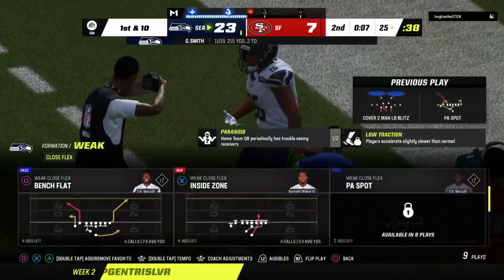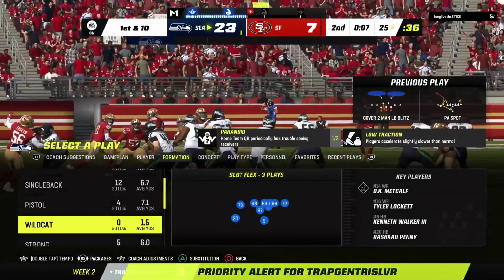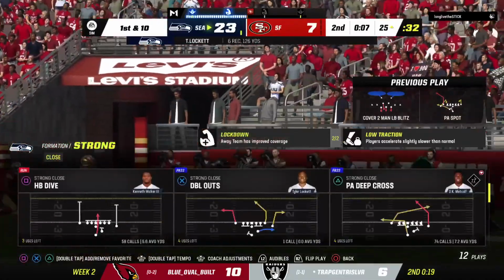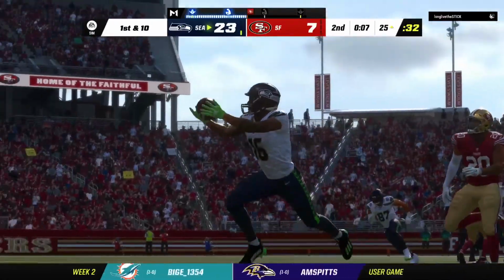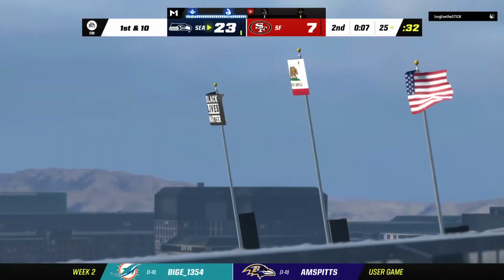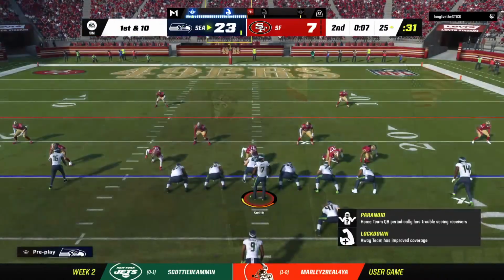And he'll cross over out of bounds right at the 25. It'll be a gain of 16 for number 16. And with that completion, he's now north of 200 yards here in the first half. Boy, a tough start for the secondary defensively. It is, and it's got to put a dent in their confidence.